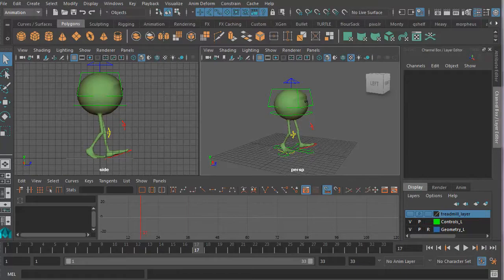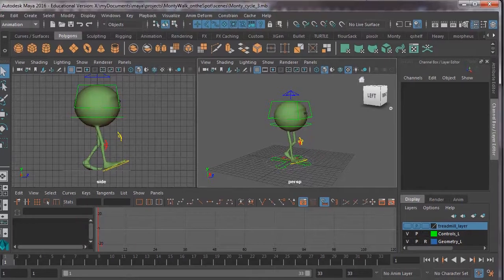So this is a short video explaining how to stop your feet sliding on a walk cycle. And this is a problem whenever you animate walk cycles, but it's important to understand before we get started that there are two basic ways of animating a walk cycle. Here's a walk cycle here with Monty the green pea walking on the spot.